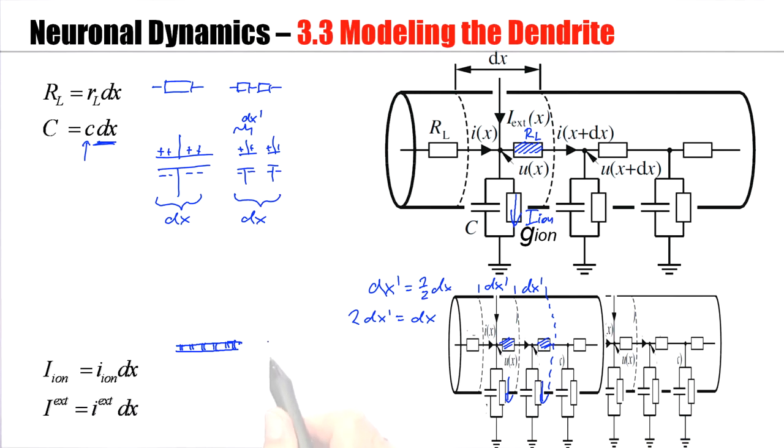Now if I replace this membrane by a smaller membrane, then where I had six ion channels before, I now only have three ion channels per segment. So the conductance will be proportional to my length dx. And therefore the total ion current that flows through will depend on my length scale dx of the segments.